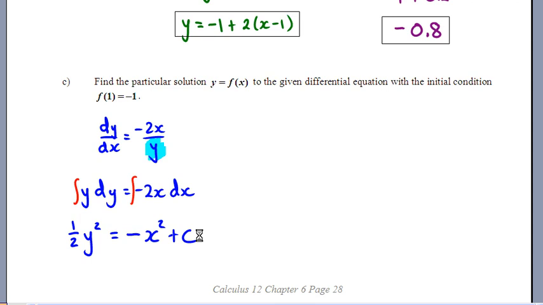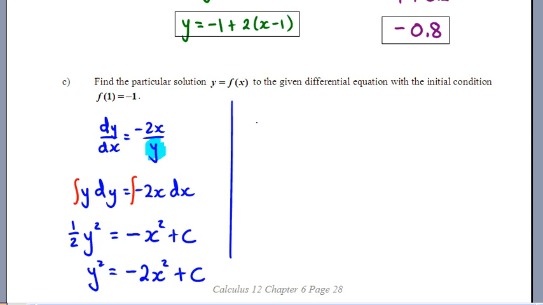And now what I want to do is solve for that constant. Okay, actually I have to solve for y first and then I'm going to solve for the constant. Truth be told, you could do either one of those first, solving for c or solving for y. I'm going to go for y first, just get it by itself. So I'm going to double both sides. As soon as I double both sides, this thing is going to look like this. y squared is equal to negative 2x squared. Now here comes my crazy little move. I'm doubling some constant that I don't even know what it is yet. So without loss of generality, it's okay to just say, yeah, there you go. It's a different C, but it'll be fine. So that's kind of a standard thing in math that people don't really sweat.